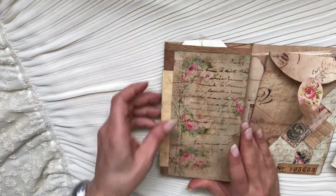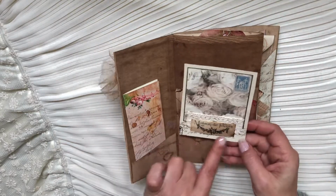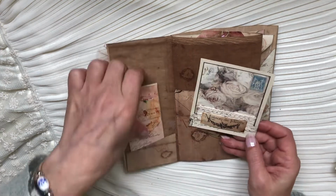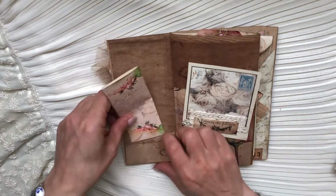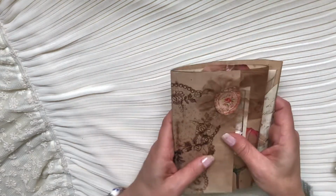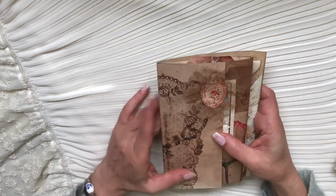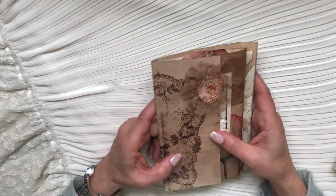Oh, more pockets. And this is here, so I'll put a bit of lace here and this on top, and there is this mini pocket here with this pretty paper, and that's about it. And I've stuck this little rose here as well. Everything you see here is included in the kit, besides probably things like the mesh and everything for you to add on to yours.